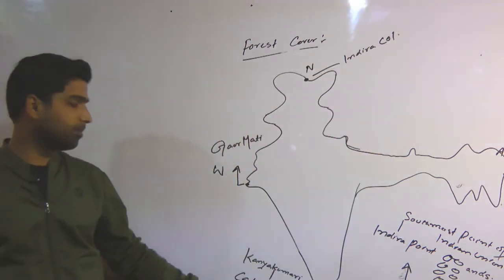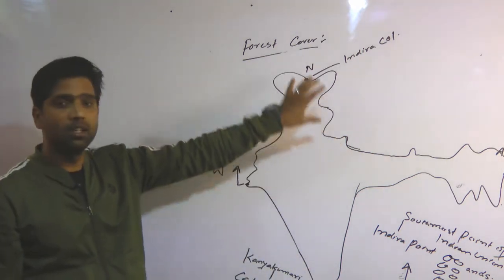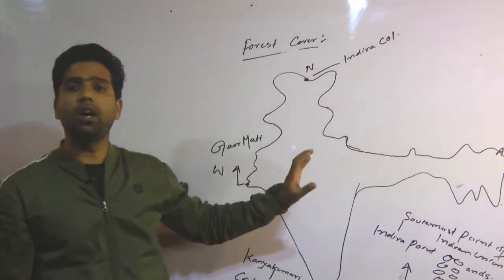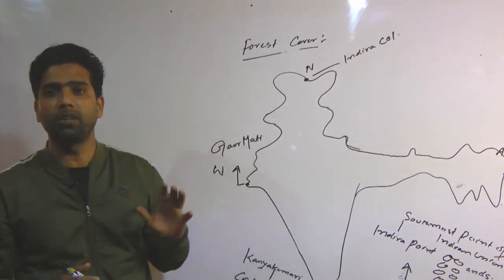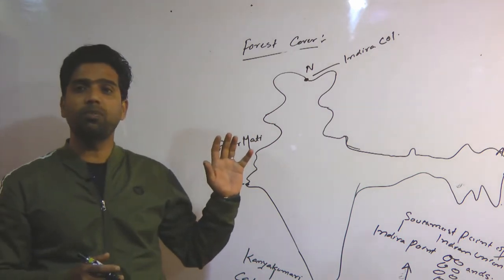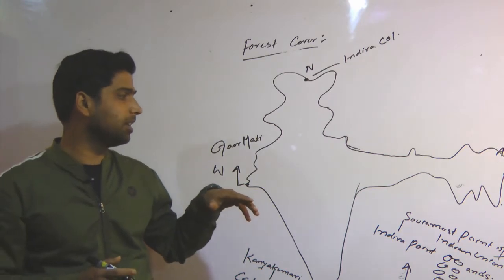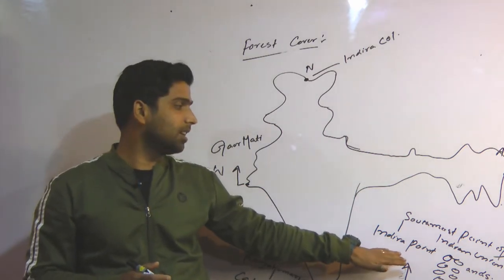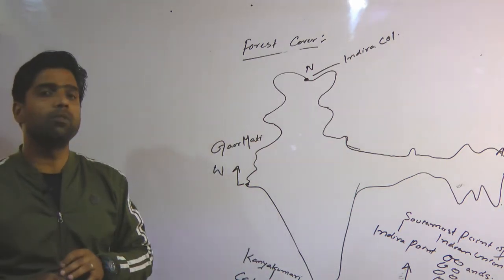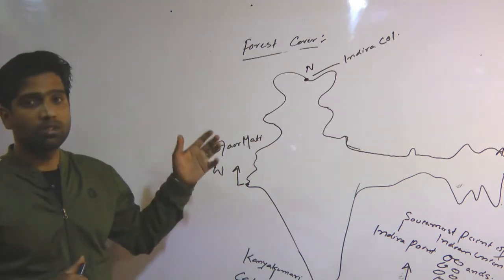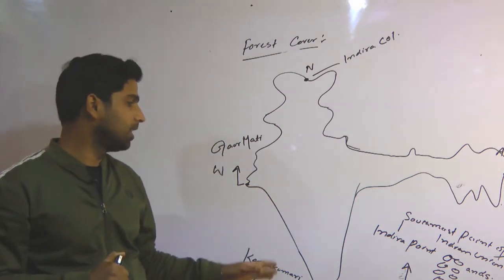Remember, Kanyakumari, Cape Comorin is the southernmost point of mainland India. This is the mainland India, but India also consists of island groups, Andaman and Nicobar Islands. It's also a part of the Indian Union. So when there is the southmost point of the Indian Union as a whole, it is Indira Point. But when there is mentioned southernmost point of mainland India, that is Cape Comorin.